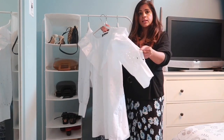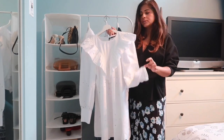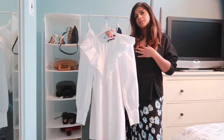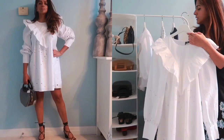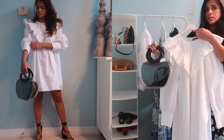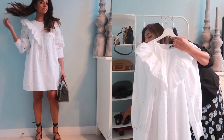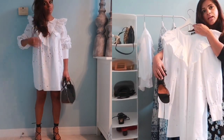It's got all this like little eyelet detailing in it. You know, the buttons. It's super cute, but there's too many negatives, and there's so many other things that I would rather spend my money on. Now with this, you could opt for doing this cute little bag. It just gives it such a summer vibe. Again, this bag is Stowe.